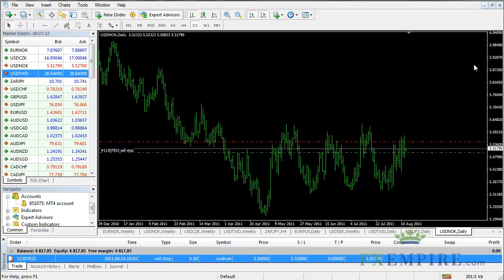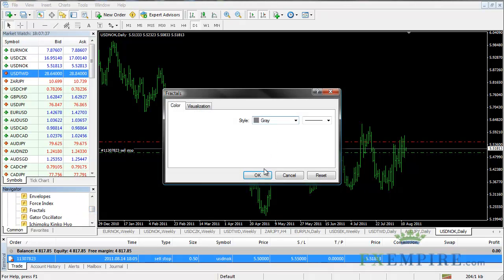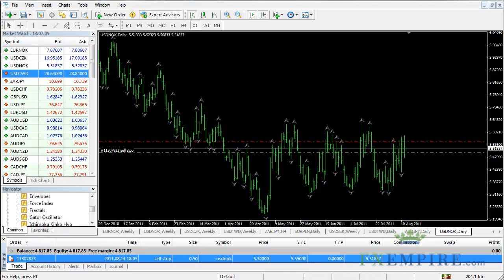You can see the charts are beautiful. Lots of information in the market watch window. The navigator window is good as well. As you know, we can put our indicators in and go ahead and, for example, we want the fractals in. Let's say OK, and it puts those in. We've got our order that's pending, and it's timed, so it doesn't run forever.